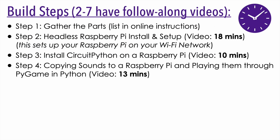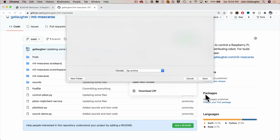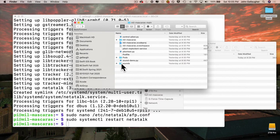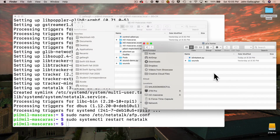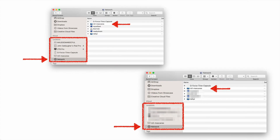Up next, we set up the Raspberry Pi to work with the Mac Finder. This way we can simply download the project files from GitHub and then copy the folder with all of our sounds over, just like we would drag and drop things on the Mac. Now, if you don't have a Mac, I've also updated the instructions to show how you can type in the wget command to copy the folder of files over. But since this is an iOS project, most of you are probably Mac users, and it's nice to know how you can drag and drop files between your Mac and your Raspberry Pi. So if you go through these steps, your Raspberry Pi will connect to your Mac over Wi-Fi, and it'll show up in your Finder and work just like a flash drive that you would plug in through your USB port.